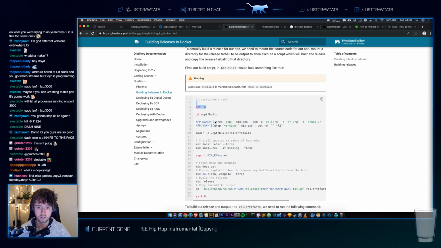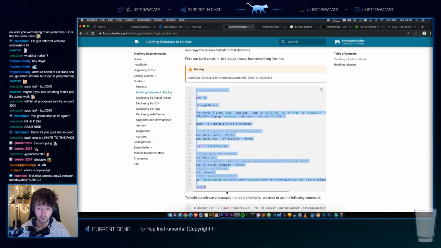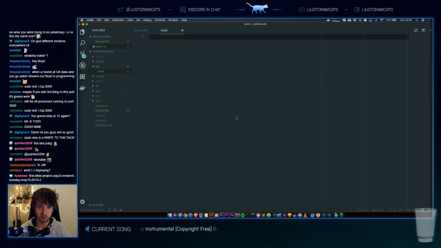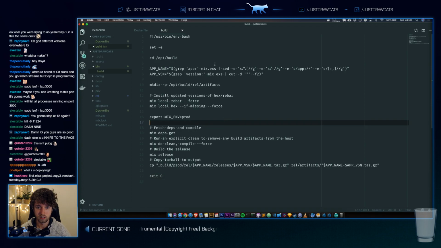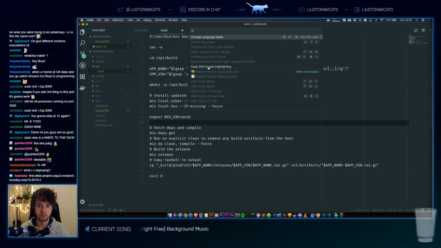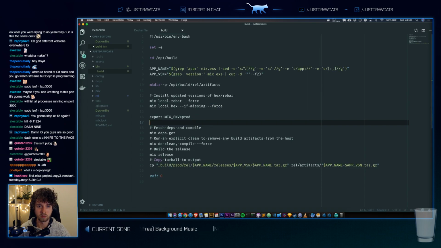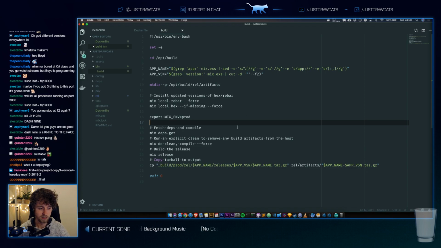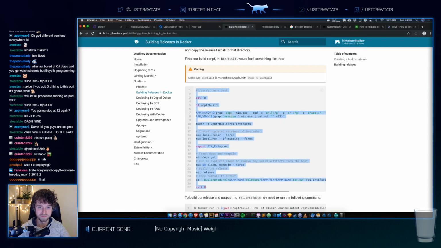And then let's put this code in there, because it tells me that this is what I have to do. Beautiful. Oh, but I had that. Oh, that works. First Elixir project, copy 3, version 4, Tuesday, May 15. Exactly. All right, beautiful. So that's in there.